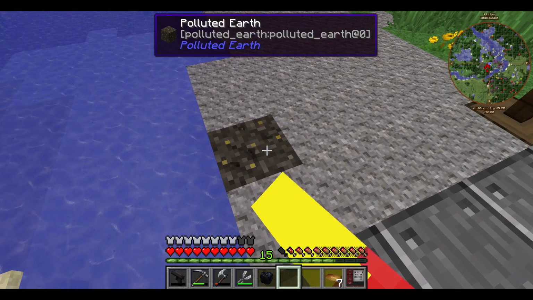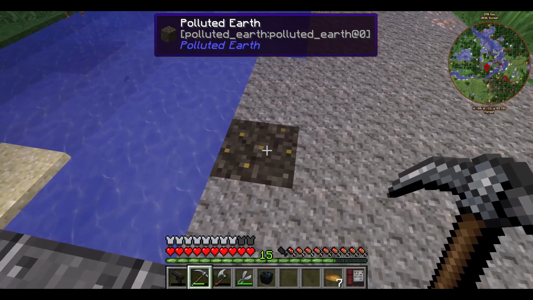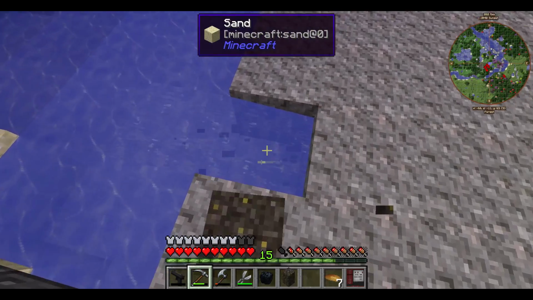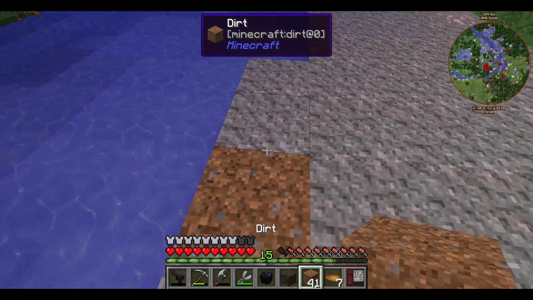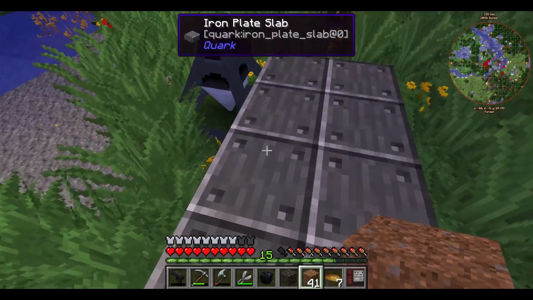This is the problem. Polluted earth. Now we did read right at the start of the series that polluted earth will appear around the place as we do more pollution. Yes, and now it's starting to appear. Now, there's just one block there, because the mobs spawned on this. Yes, so there's one block there, and there is night.